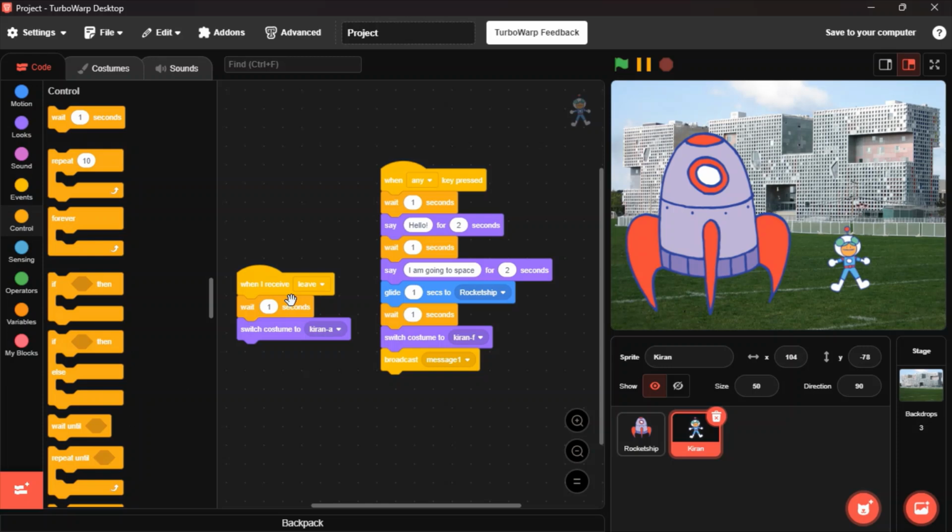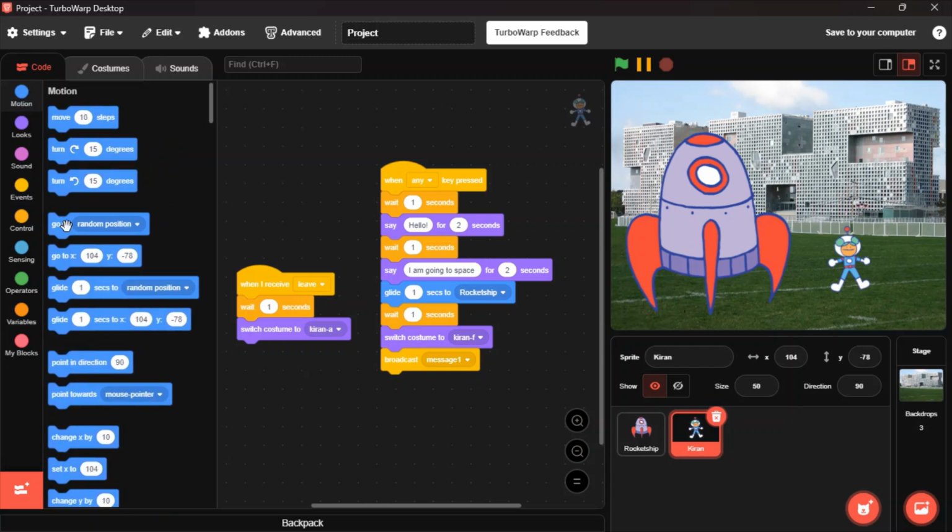Now after switching costume to Chiron A, he will be gliding to this position again. Now click on glide 1 second to x-axis 104 and y-axis minus 78. So he will be gliding here. So our code is working like this.